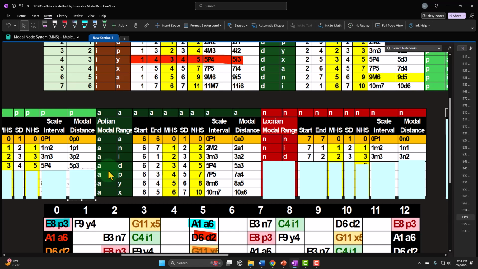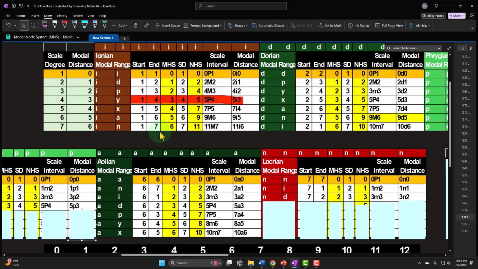What about the Aeolian? If you go 3 modes or continents up, you get to the Dorian. That would be 6 plus 3 gets you to 2 because it's 6, 7, 1, 2, 3. 3 modal half steps or continents to the right would be the fourth scale degree. Note half steps would be 5. So once again, it's a 5 note away perfect fourth, which would rather be better called 5 note away from the Aeolian note, third modal half step.